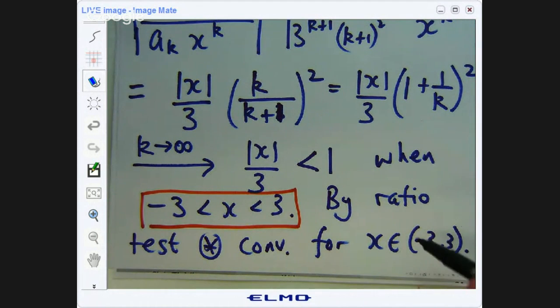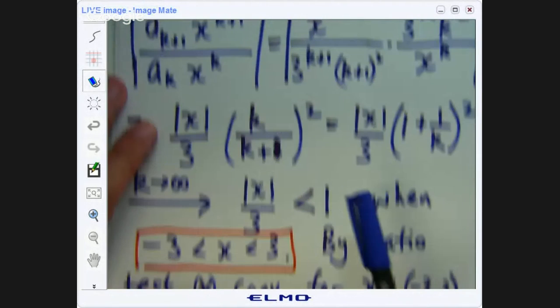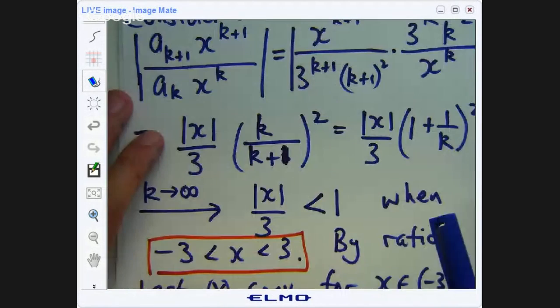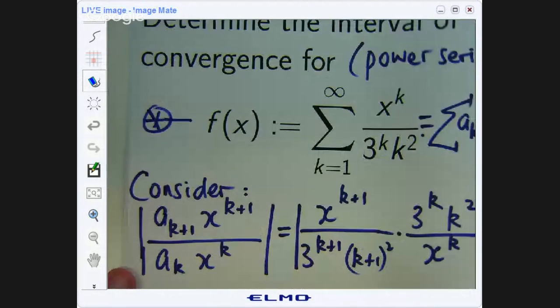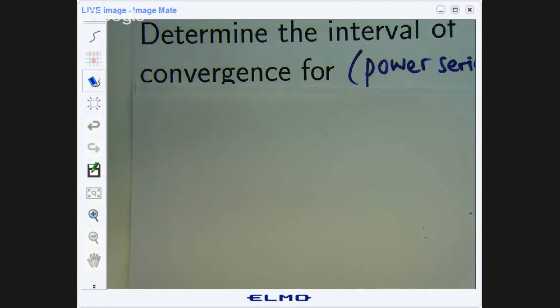Now, we're not quite finished because we don't know what happens at the edge of this interval. What happens at the endpoints? So the final step in this solution method is to test the endpoints of the interval. For that, you need to know how to deal with series of constants. We've applied the ratio test. We know that the interval or the domain of this is at least this interval, but can it be a little bit wider? So that's what we're going to do in the next part.